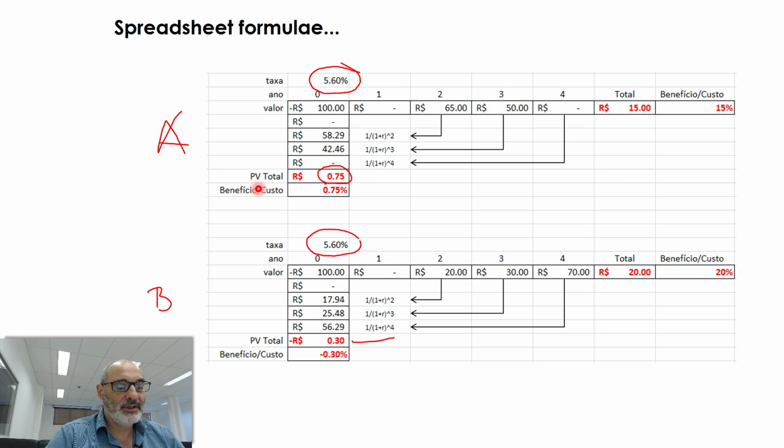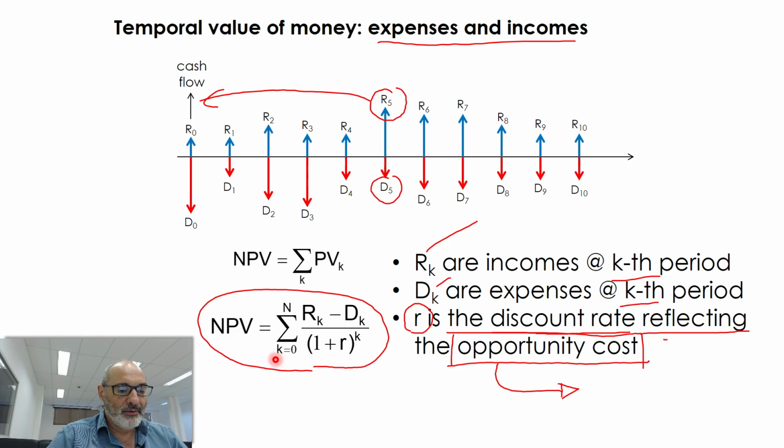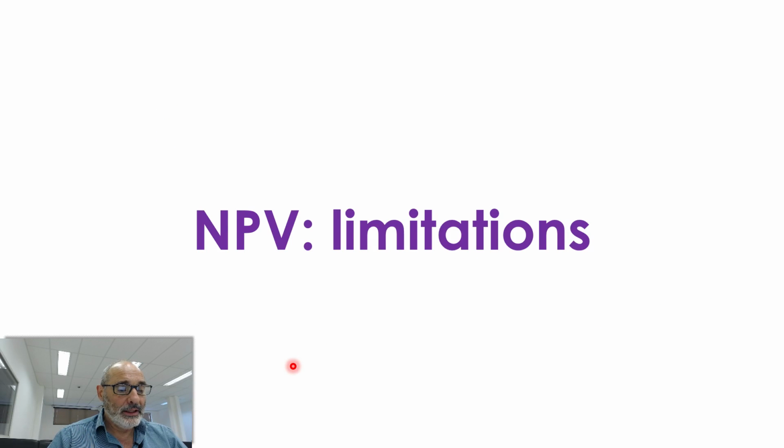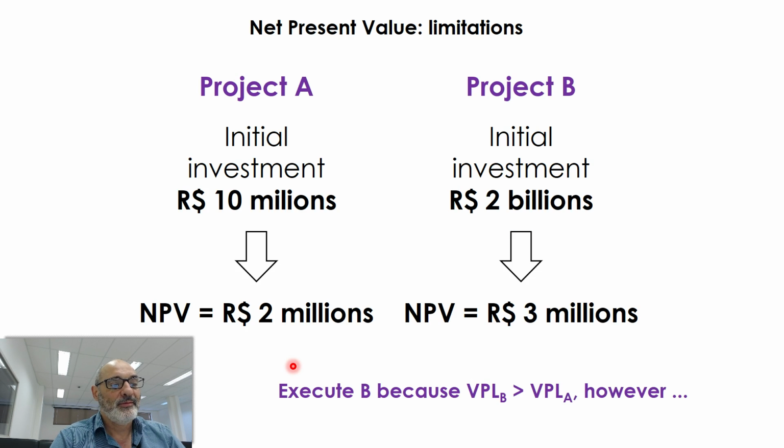Okay, it's in Portuguese here, but it's the net present value, which is calculated with the help of this formula here. So the net present value takes into account the opportunity cost, which, in order to do so, you have to decide what's going to be your reference rate, or your discount rate. But it also has limitations. I'm going to show you some, which I'm going to try to answer further on.